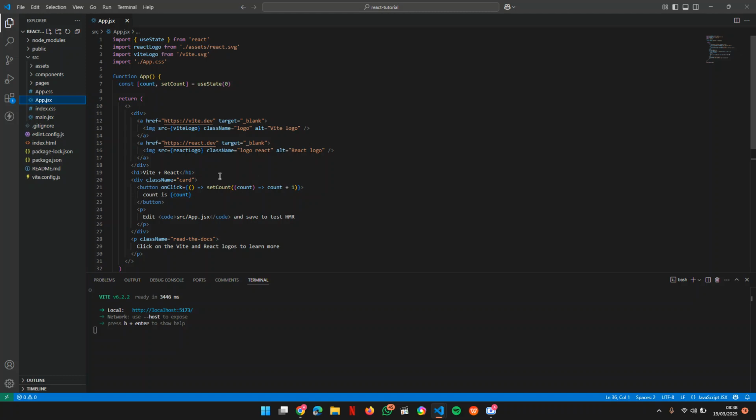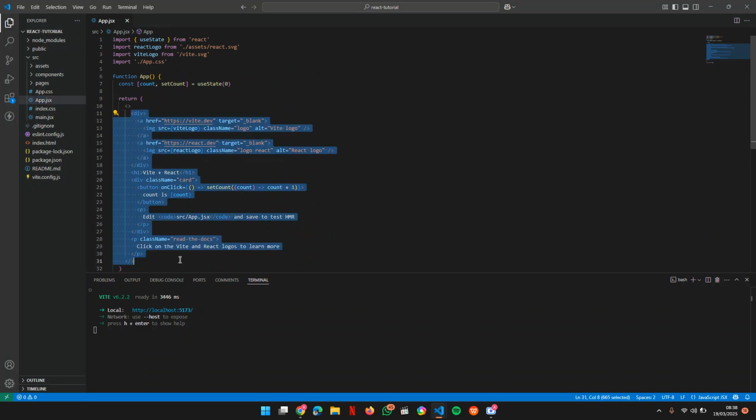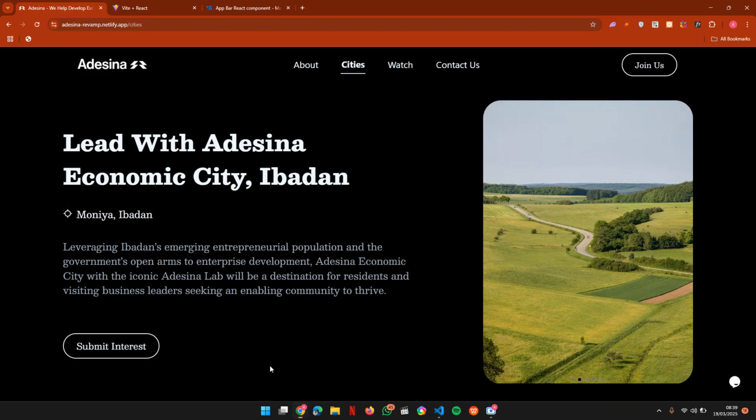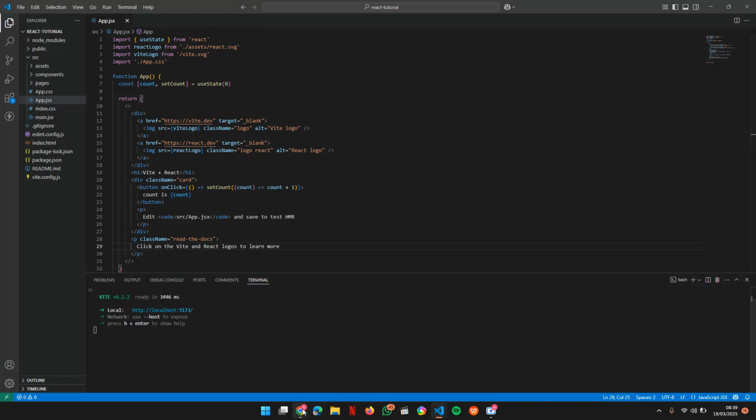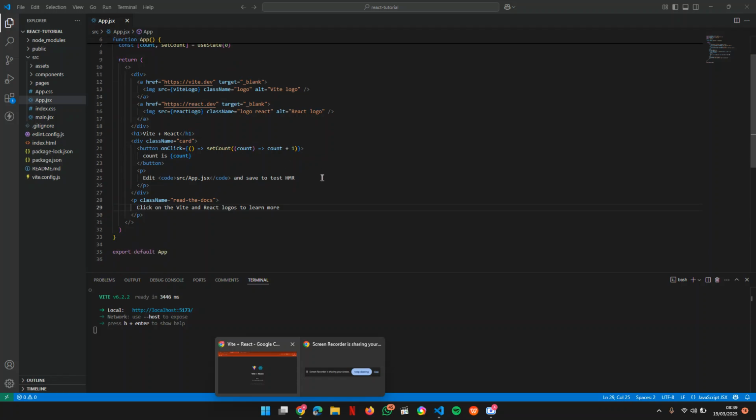Now, this is a typical example of a component. From yesterday, we know that this template here is what is currently rendered to the screen here, right? So what you have here is what you have here. Now, what's basically happening in this file?